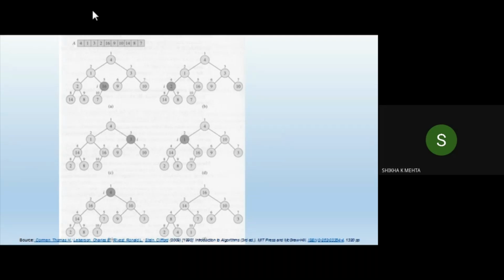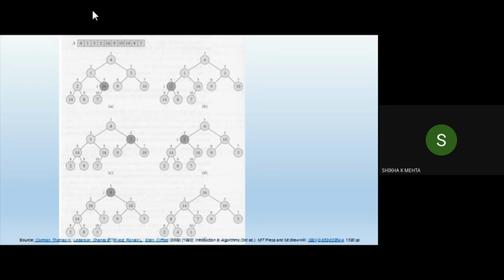Next we move on to i is equal to 4. As we move to i is equal to 4, we see that this is a parent node which has a value less than its child node. So according to the heapify operation, the values will be swapped. Then it moves on to node i is equal to 3. Here we see the value of the parent node is 3, which is less than the value of its child node. Then again the swap operation is performed, and the values 3 and 10 are swapped.